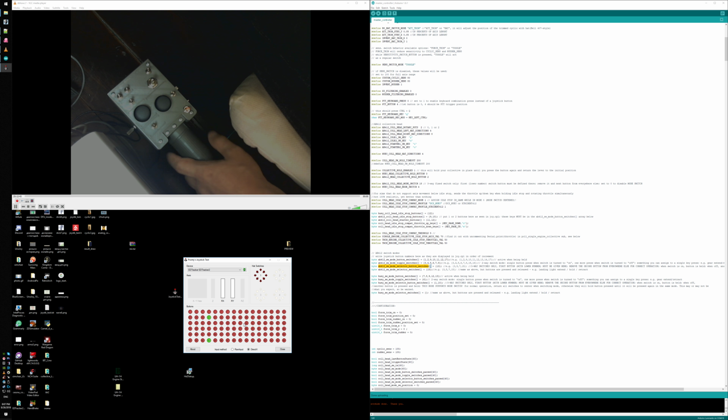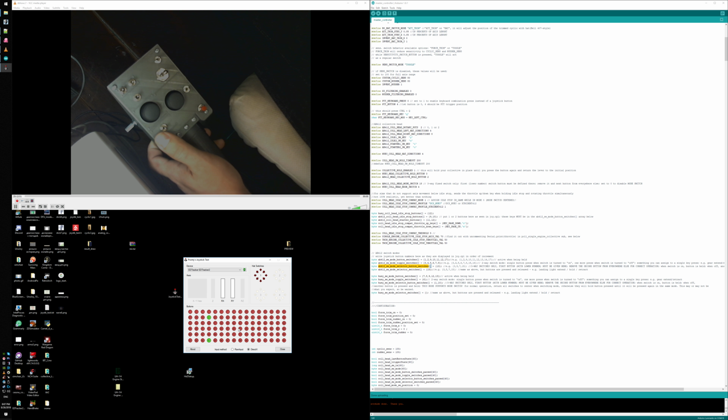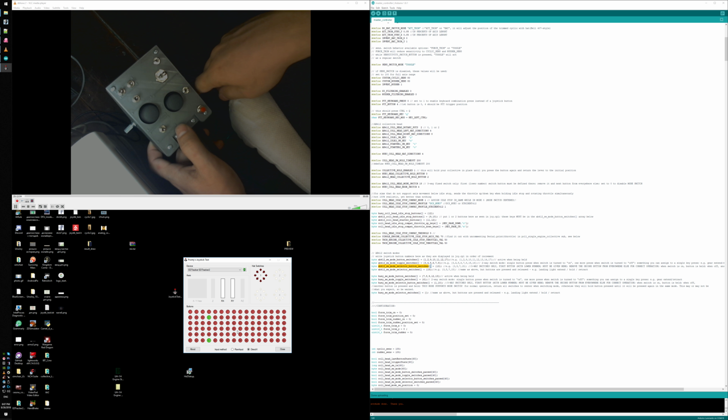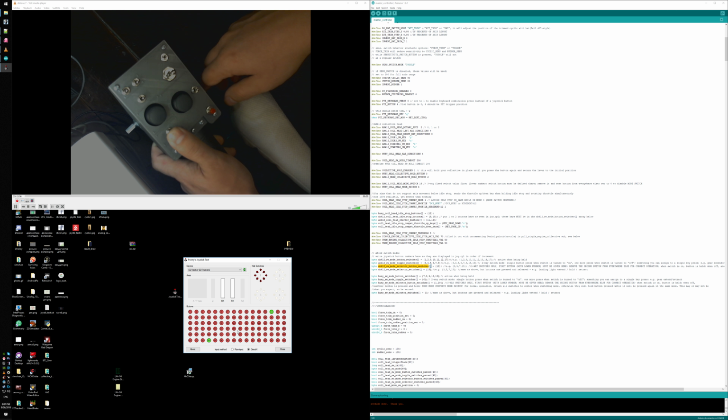It also supports some interesting behavior. For example, let's see what will happen if I press this switch. You can see button 14 is up, and then I will flip the mode switch to the top position, and then I will release the switch. You can see that button 14 is still up. Then I will press it. You can see 78, 84, 77, 84, 78, 84.